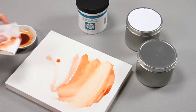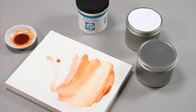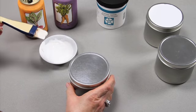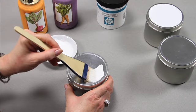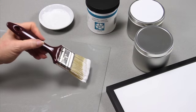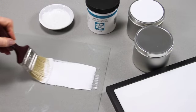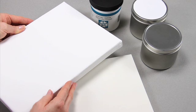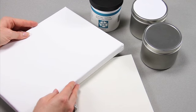So there you see. It's easy to apply. Just pour or spoon it into a dish and paint it on using a soft brush like this Hake brush onto whatever you choose. You can even apply the watercolor ground onto glass, fabric, and canvas like I've done here on this stretch canvas. Just imagine what you can now paint with your watercolors.